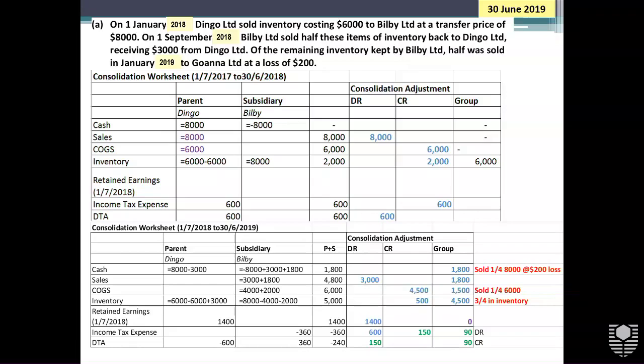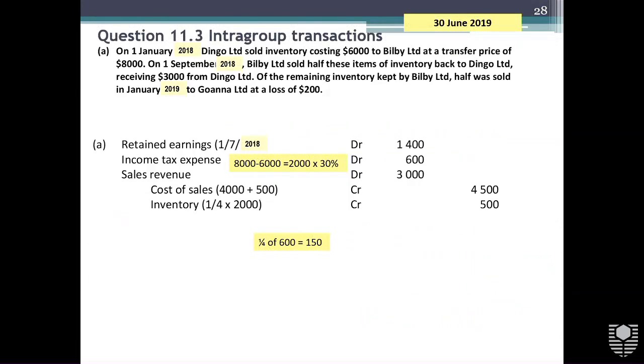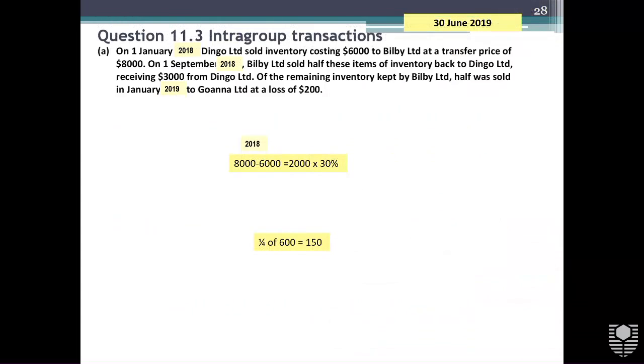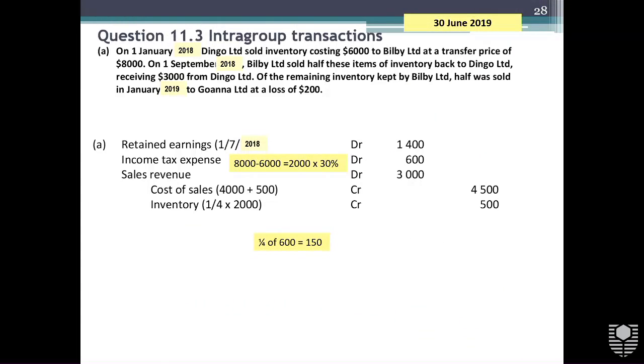So I can't fit it all on one screen, so let's go through it here. This is our journal entry. So we've got 3,000 in our sales, 4,500, 500, 1,400 and 600 is our first one. So we're going to have to do an adjustment to our retained earnings of 1,400 because that's recognising an unrealised profit from a prior year. So that's your 2,000 minus your 600 tax component is your 1,400 that was sitting in retained earnings. We have to eliminate that.